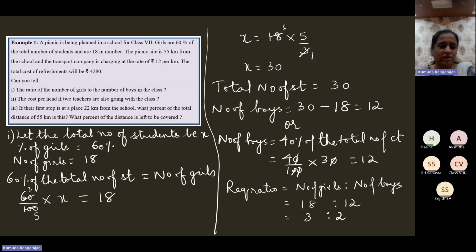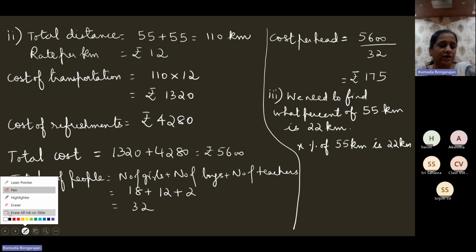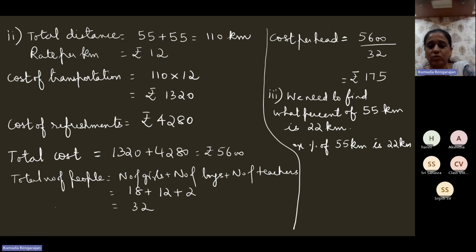I think we've already used X here. Okay, so then we'll say Y. We've already used X in the question, so we'll use Y here. So we'll say Y percent of 55 is 22. Y percent means Y by 100, of means into 55, is means equal to 22. This is the equation. You must construct the equation in words and then convert it to a mathematical equation.